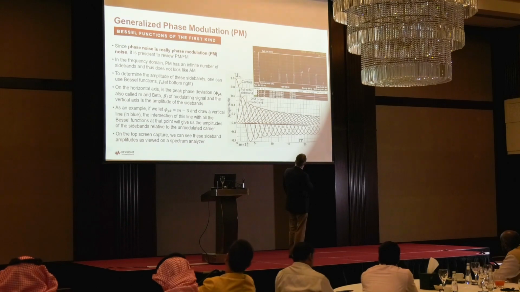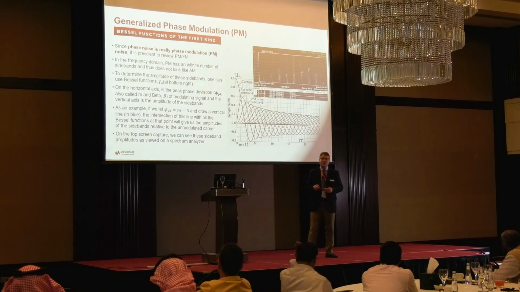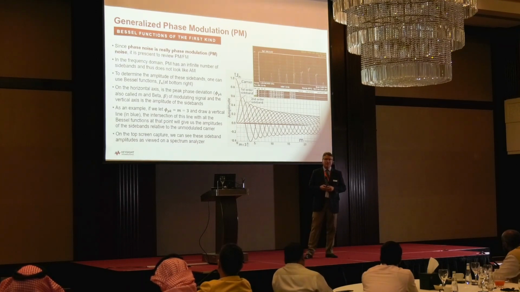The first sideband Bessel function, the amplitude at m of 3, is about 0.32. So here, a little over 300 millivolts. The second order Bessel function is here, and its amplitude is actually slightly higher at almost 500 millivolts. So that's that peak here. So you can see that by going from the Bessel functions to the display of our analyzer, we can start to see, for a given modulation index, what is the amplitude of that sideband.